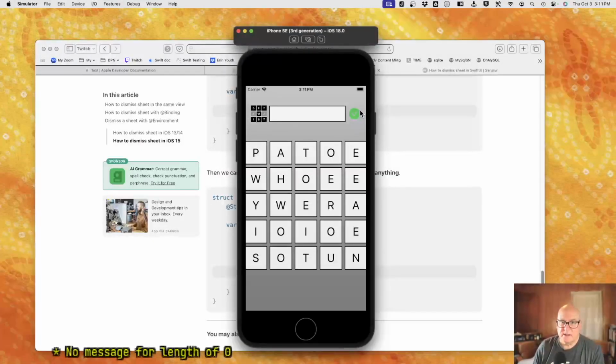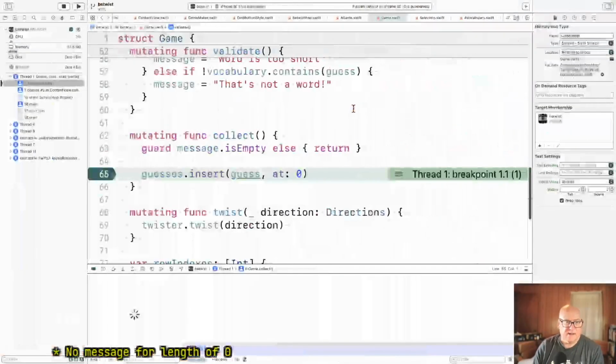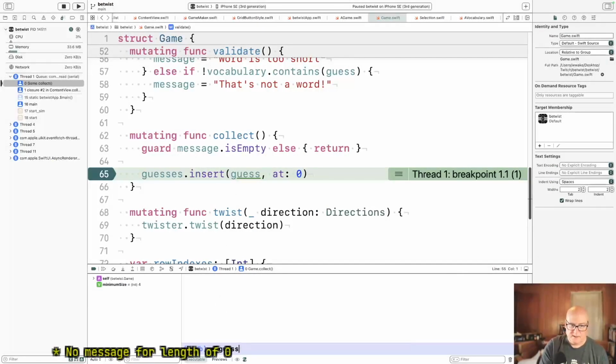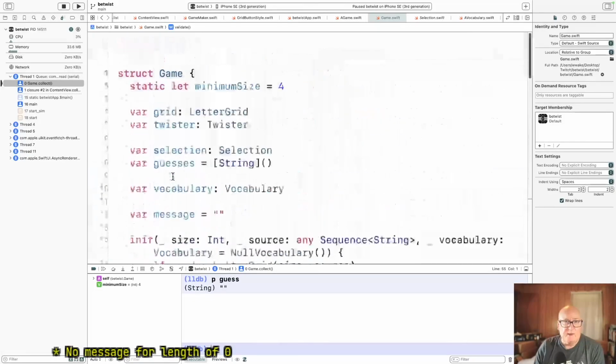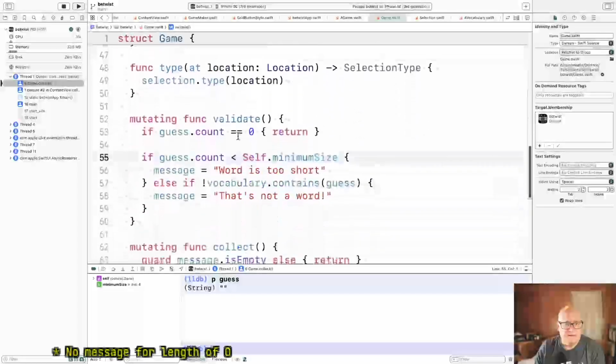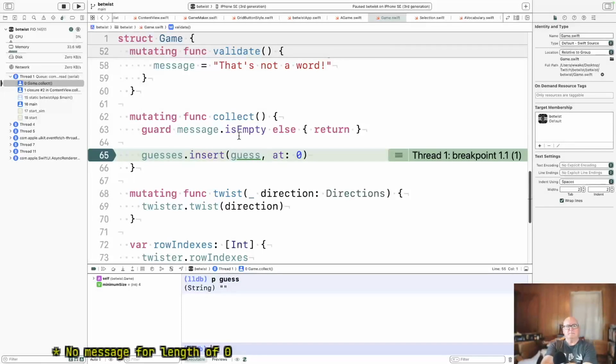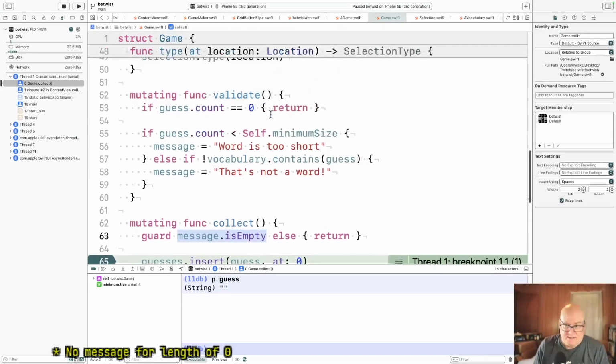Well, I think collect should have a check if it needs it. Like, okay. Print guess. Okay, that should be an empty string, but guess is an array of string. So something when it forms the page, it does dot joined, maybe joined. No, this guard is for the message. So if the message is not empty, we won't collect. But we just got rid of the message. We used to be non-empty in this case, and now we're not. So I'm not sure.